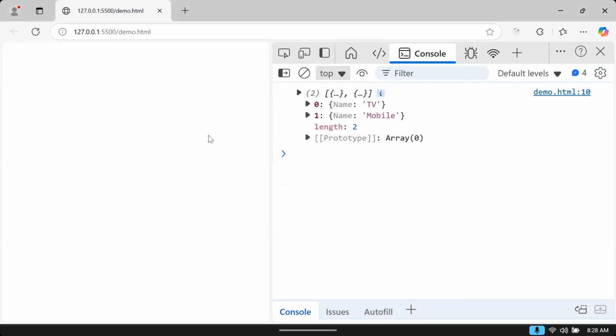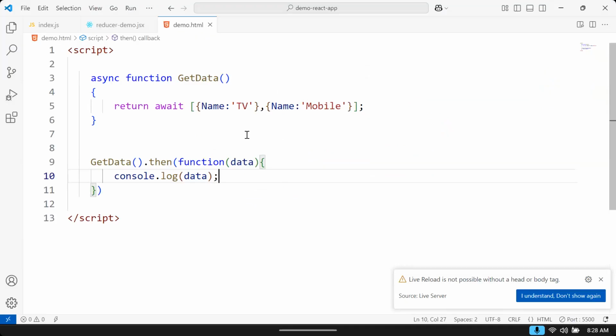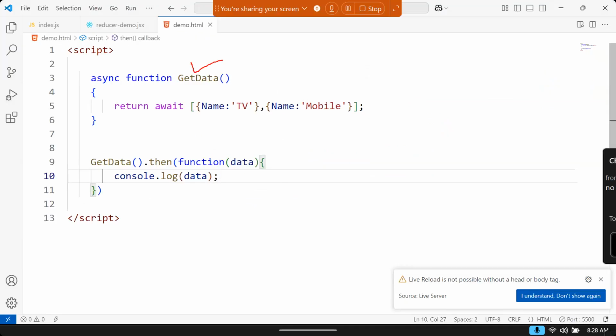It is going to get the data and show the data here. That means actually I haven't created a promise. I just created a normal function with async and await, and it automatically became a promise. In my previous example, what I showed, var function name equal to what? Promise. But I don't need to write a promise. If I write async await, JavaScript knows that it is a promise.